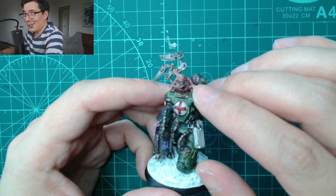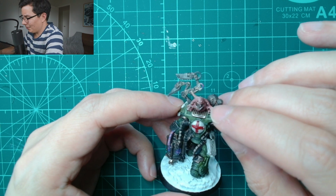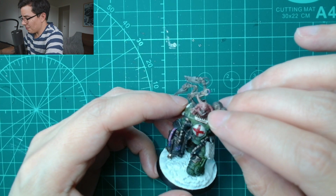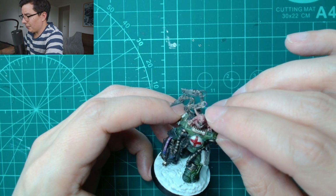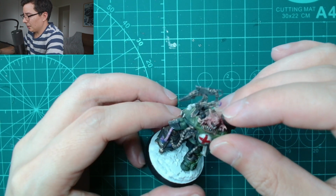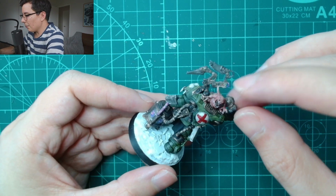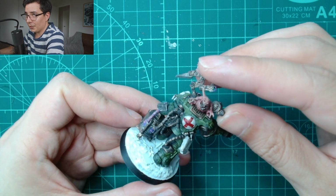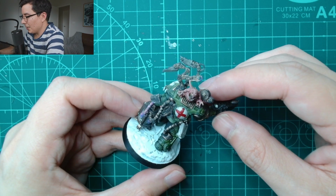Oh, and I forgot to talk about the Nurgling. Yeah, so we've got a little Nurgling on here who came from one of the Space Hero boxes. Not sure which one he was from. I think he might be from Claudicus actually. Oh no, or did Claudicus have an extra snake one? I can't remember which box he's from, but yeah, I've got a couple left over in the closet, which I'm going to use for other models as well.